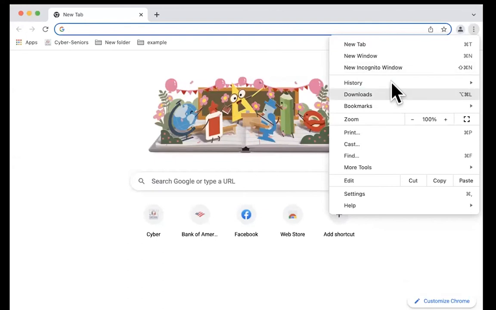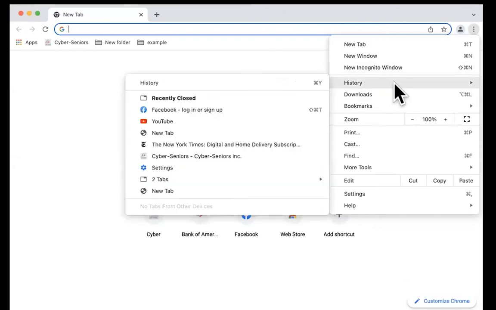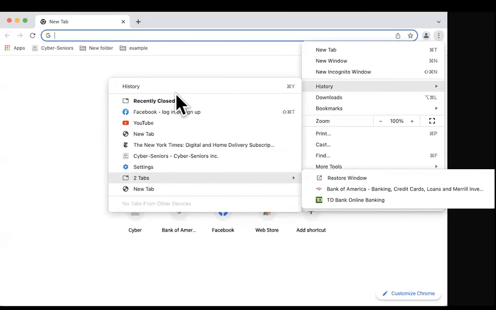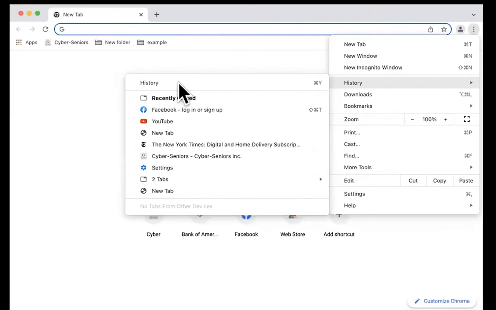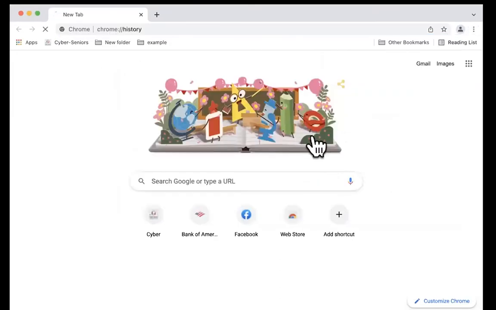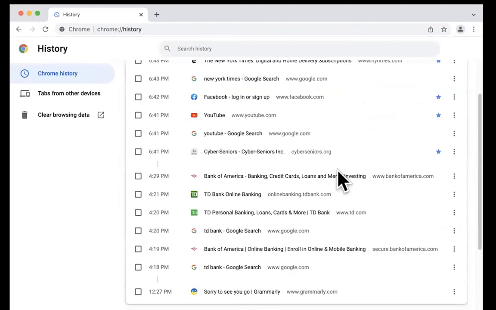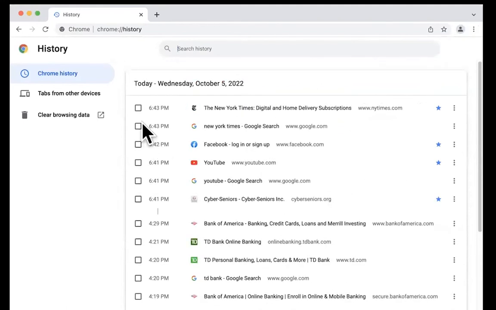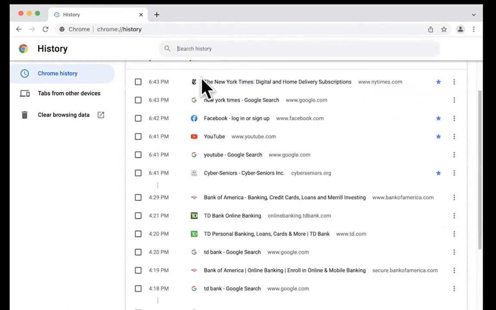The next thing we have is our history. So in case you need to go back and look at your history or delete history, if you hover over this button, you'll see a quick glance at your most recent history. So things that were recently closed, or that you were recently doing. But if you click on history up here, it will open your official full transcript of your user history, and you can see it as far back as it exists. And say you just want to go in here and look at it, you can do that.